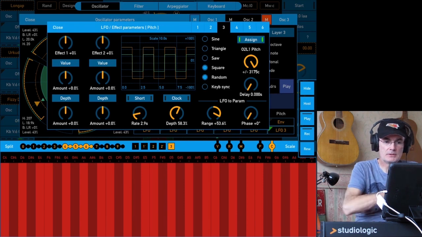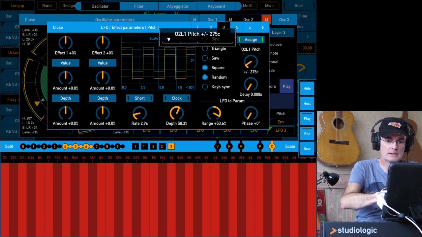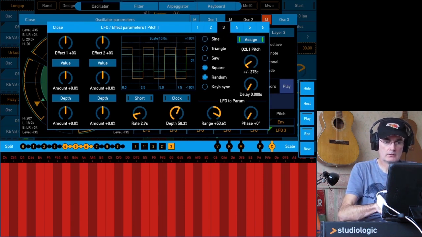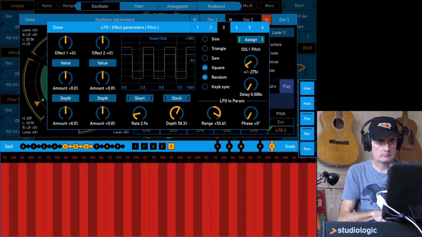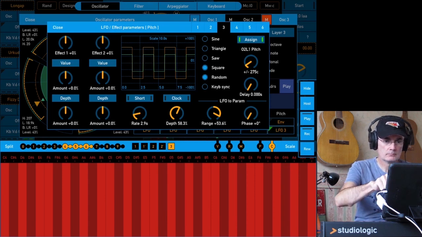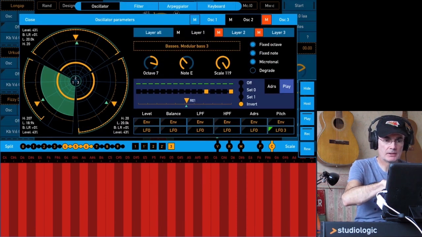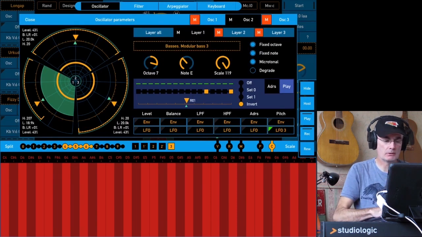If we reduce that range drastically, we've actually got oscillator 1 playing as well. Sorry, that's why we're getting that drone in the background.